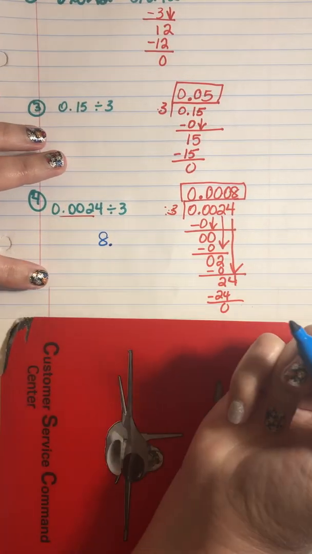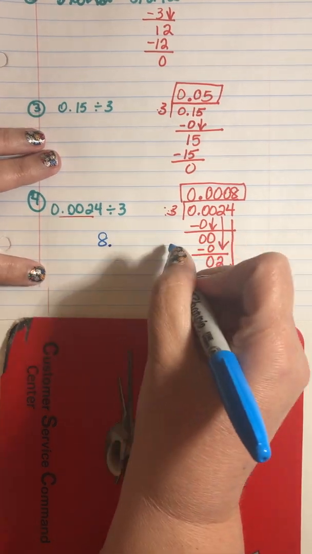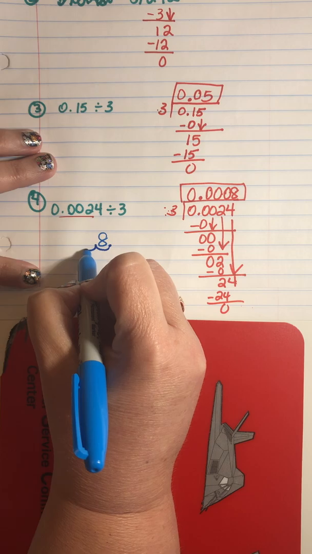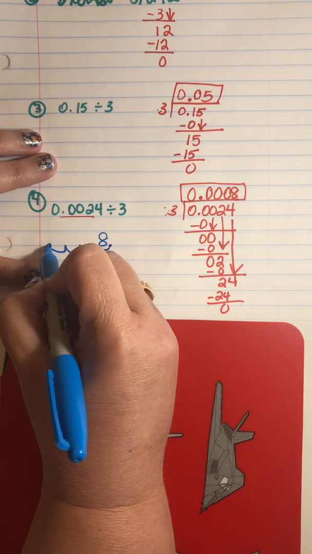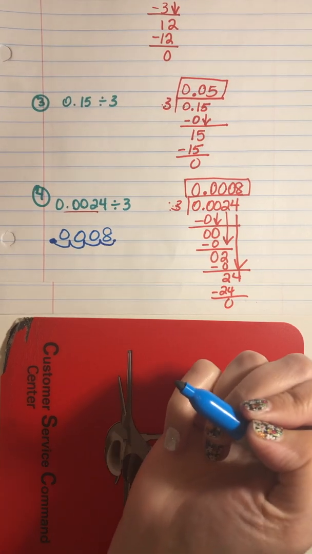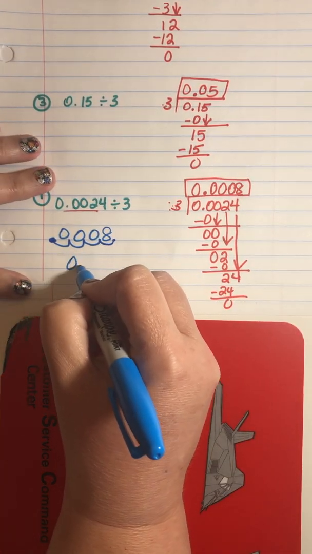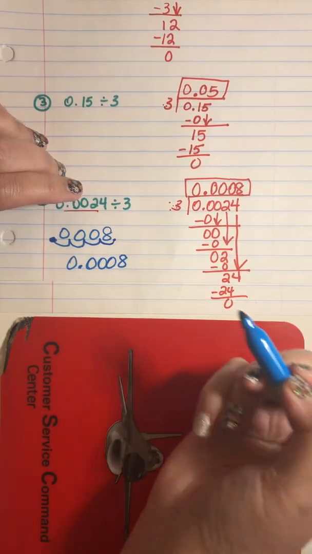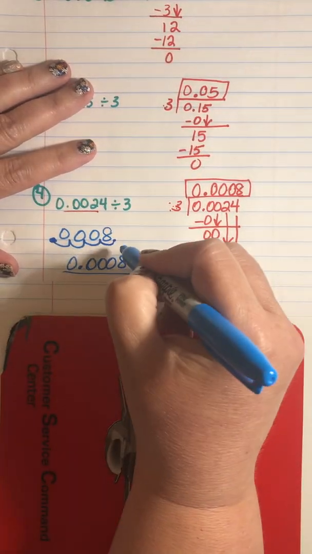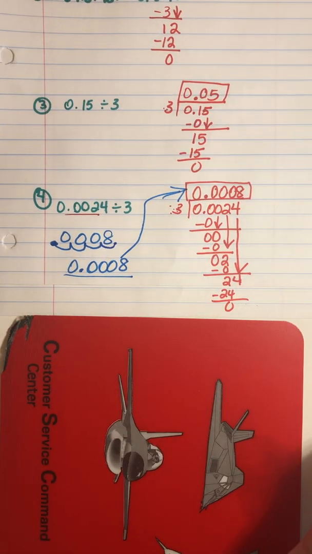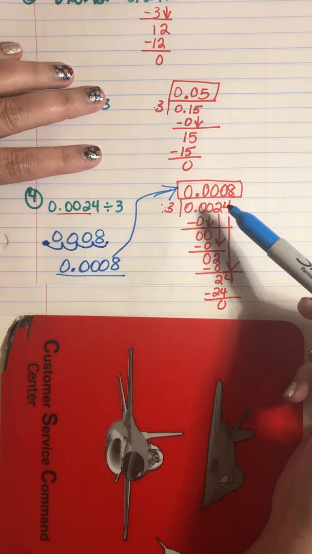So right now, that decimal's sitting right there. That's 0 decimal points. I need 4. So I have to go to the left, 1, 2, 3, 4 decimal points and fill it in with zeros. So when I do that, that would look like 1, 2, 3, 8. This number is the same as that number. Okay? You can do it either way, whichever one you're most comfortable with.